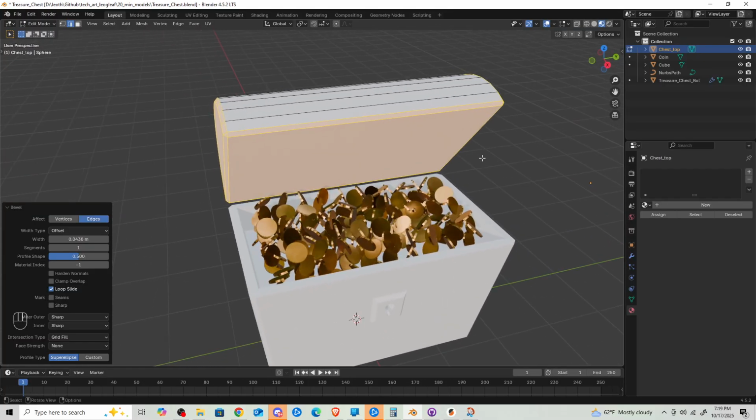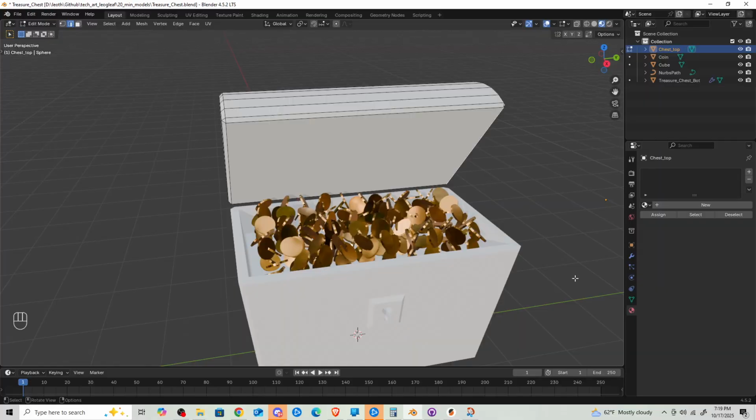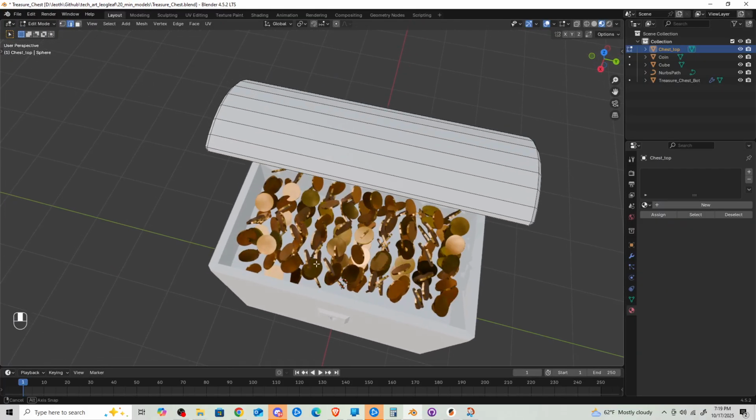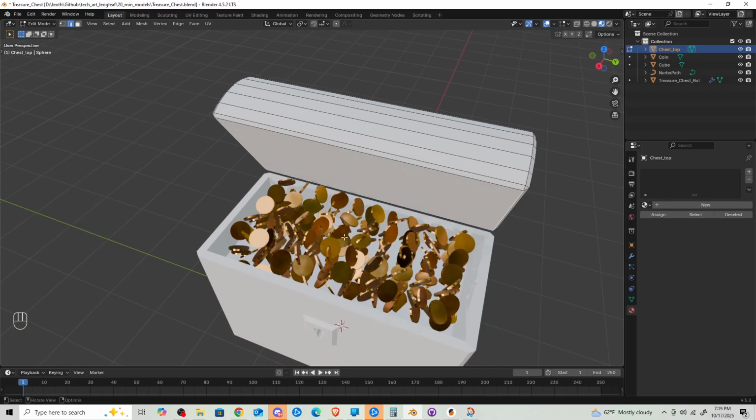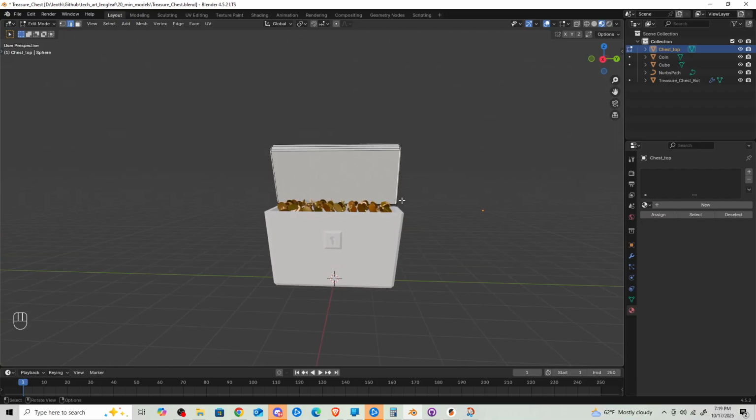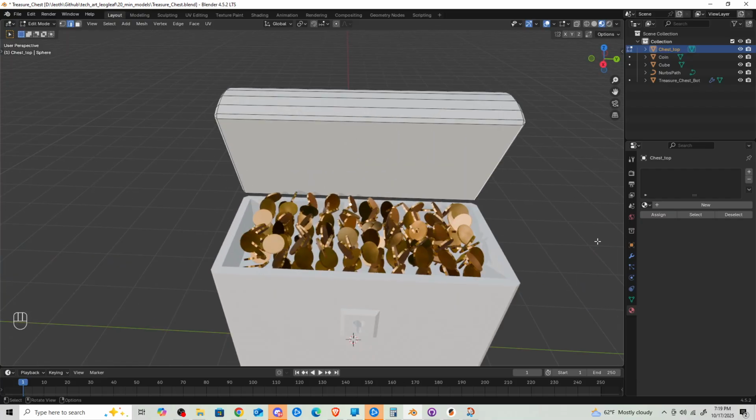Okay, I think we are ready for the next step. I really like these coins now, actually. I mean, I don't like how you can kind of see rows and columns, but because of the way I made it, that's just kind of how it is. And I'm sure there's a way you can add noise and randomness, but we'll learn that in the future. Only so many things at once.